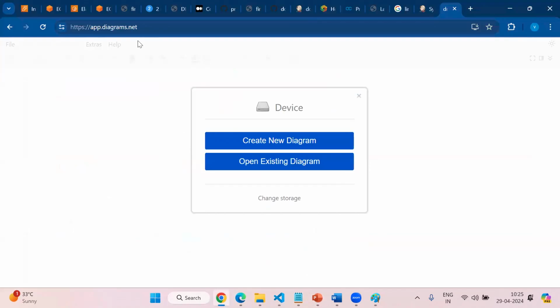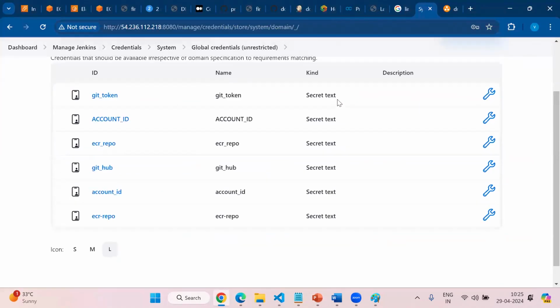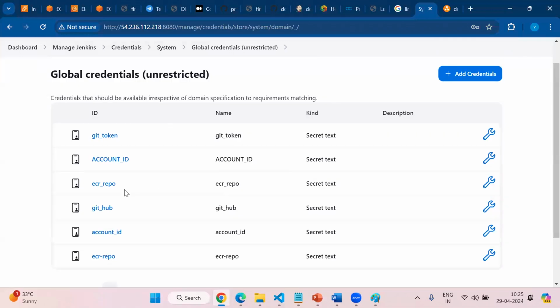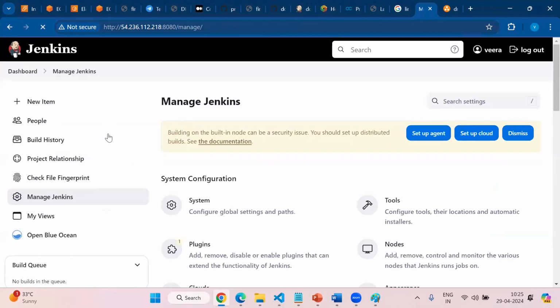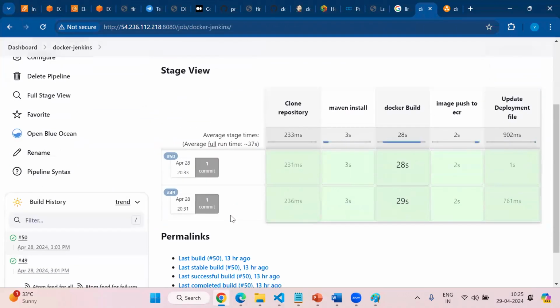So let's go and run this first. Okay, I'm going to make changes. Are there any duplicates here? Okay, this is a different name. No problem. Let's go to my dashboard and Docker Jenkins. So here, no configurations, only credentials. Before that, you need to install the Docker ECR plugin. We already did that, right?